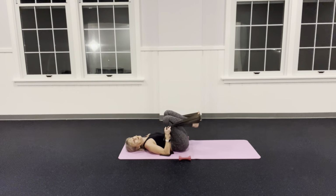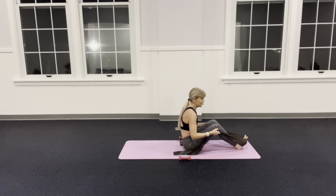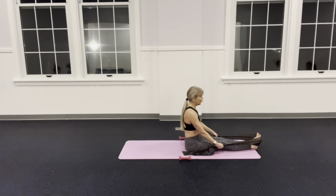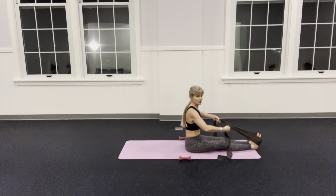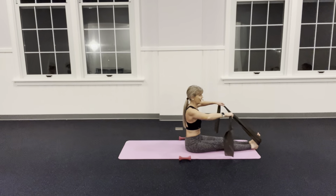I'm going to stay bent. I'm going to rock myself up. I'm going to straighten my legs again. So my next set of back, I'm going to bring my hands parallel to the floor, as well as my arms, but my palms are facing down, okay?